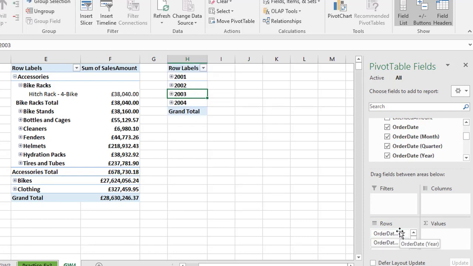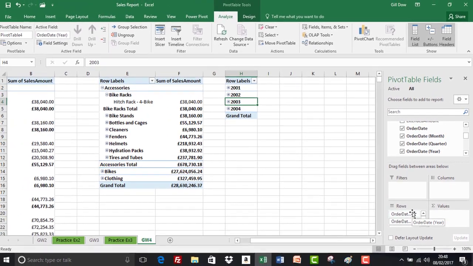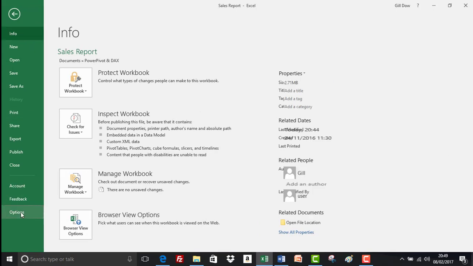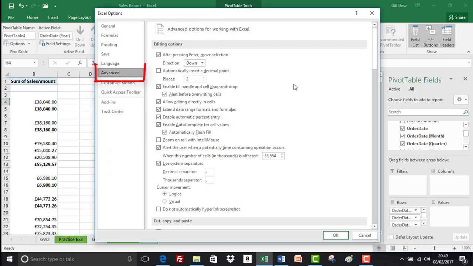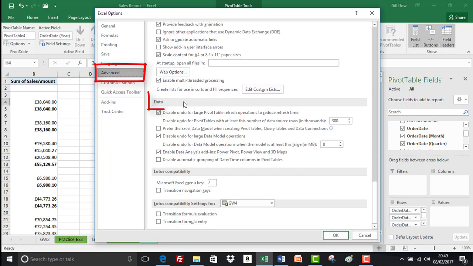As I say, I've nothing against this. In certain circumstances, I think it's absolutely brilliant. If it's grouping when you don't want it to group, then you can turn it off. Go up to the File tab, come down to Options, and in Advanced, we just scroll all the way down to the bottom. It's just under the Data section, where here it says Disable Automatic Grouping of Date/Time columns in pivot tables. So I am going to turn that on, because in later exercises leaving it in play is going to cause us some headaches, and I'll just click on OK.